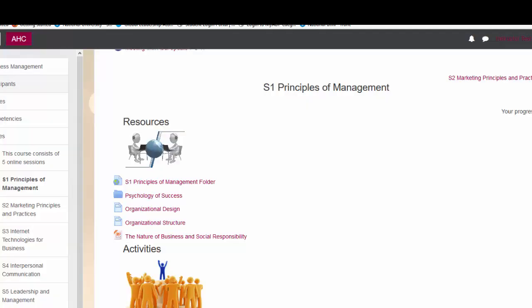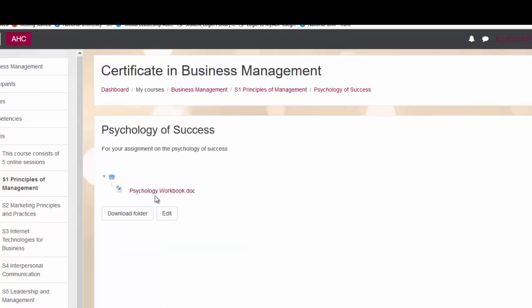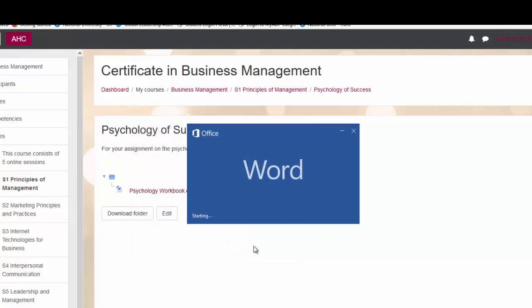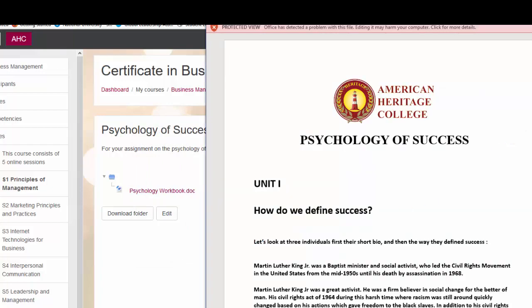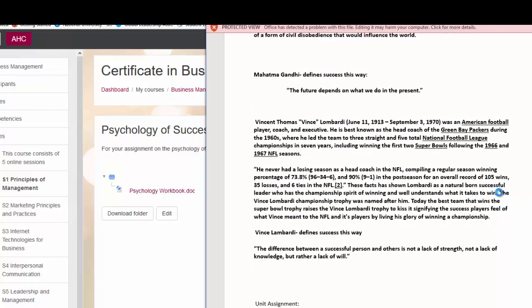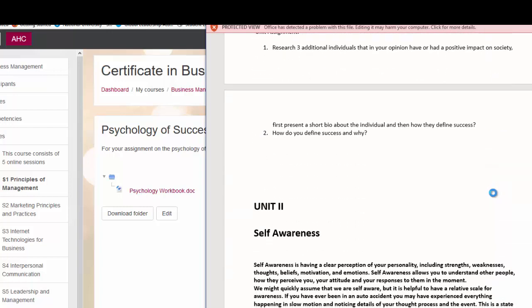Alright, so then we can go back and see our next resource. Our next resource is a Psychology of Success workbook. Again, I suggest you save it to a folder for your class so that you can refer to it and go through this to interact with your students.